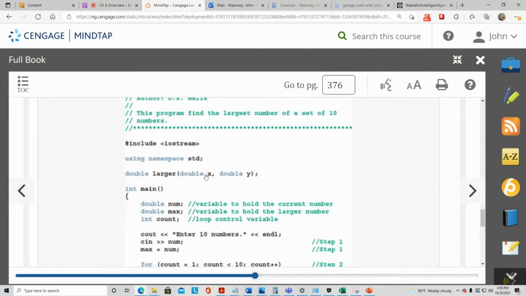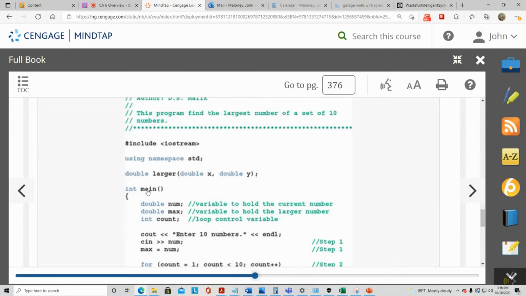prototype. Okay, it has 2 required arguments, and by the way, it could have 10, it could have 1, it could have 3, but this is what they've done. So this one they created. It's going to have a value returned of double. Okay, it's called larger. It has 2 required arguments. They sometimes call these parameters, but double x, so that's another double data type, comma, double y, that's another double data type, and then close the parentheses, and a function prototype ends in a semicolon, just like a code statement.